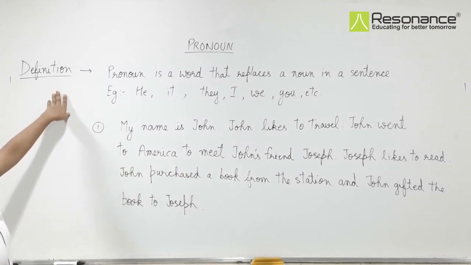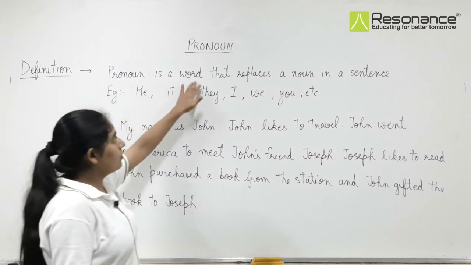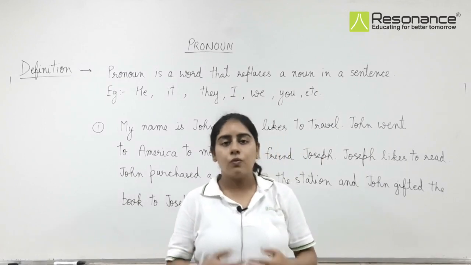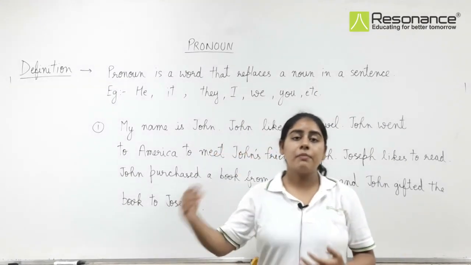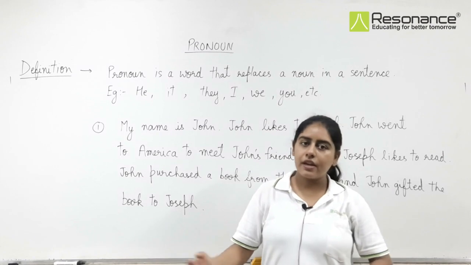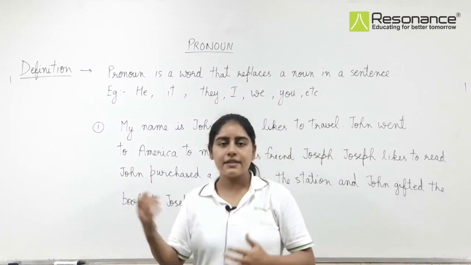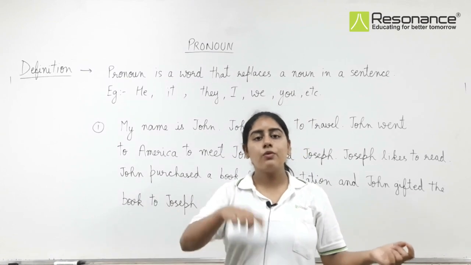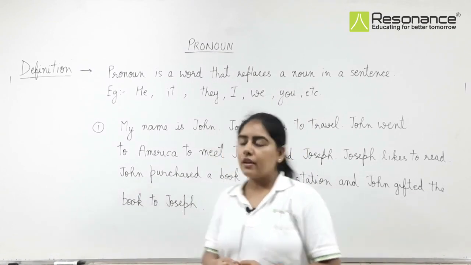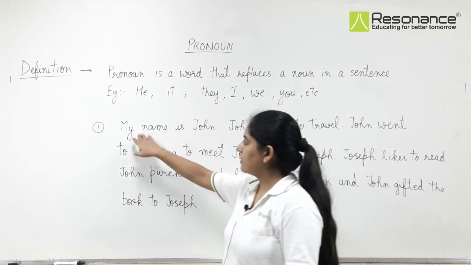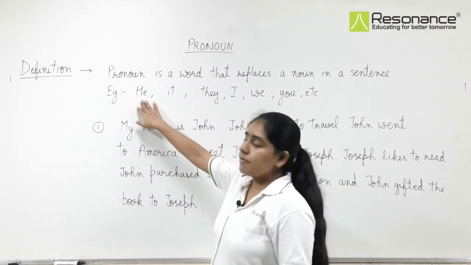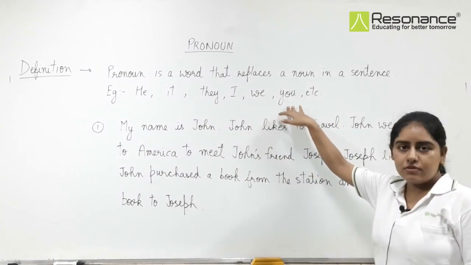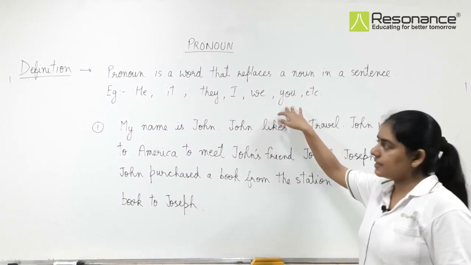Now what is it? Pronoun is a word that replaces a noun in a sentence. What is the work of pronoun? It replaces noun. Means every time when in a sentence a noun is repeated, this pronoun will substitute that noun. Some examples of pronoun: he, it, they, I, we, you. These are the pronouns that replace noun in the sentence.